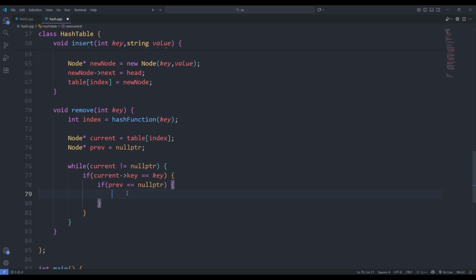And if that is the case, then we just need to ensure that the current node from the bucket is pointing to whatever the next pointer is, right? So if it is the head pointer, then we want to make sure that we don't destroy the linked list. So that way we need to basically set the current bucket equal.